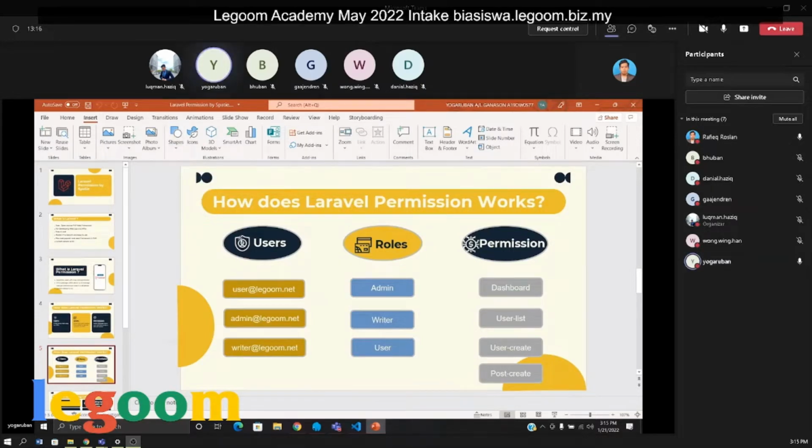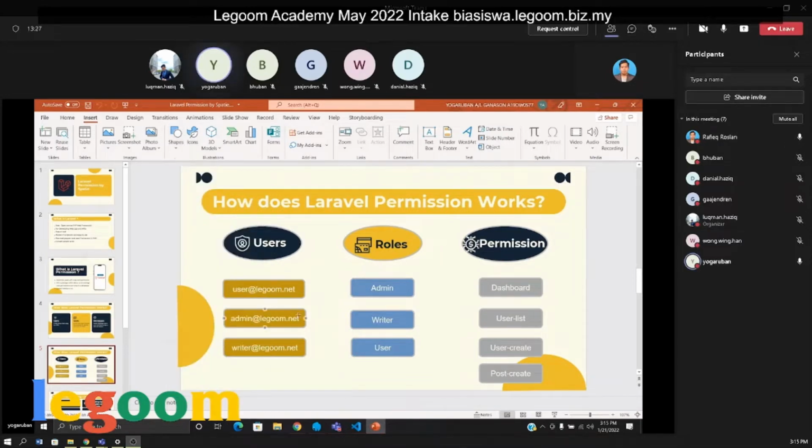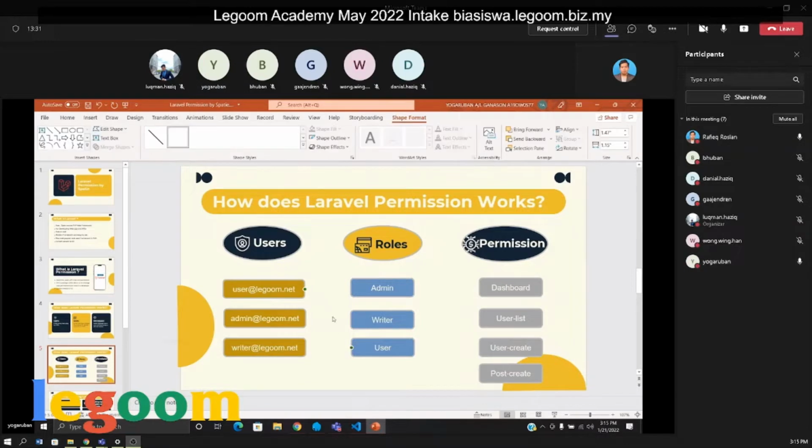So we have three main components: users, roles, and permissions. For example, let's say we are the users of a website. We will be given a role as user.